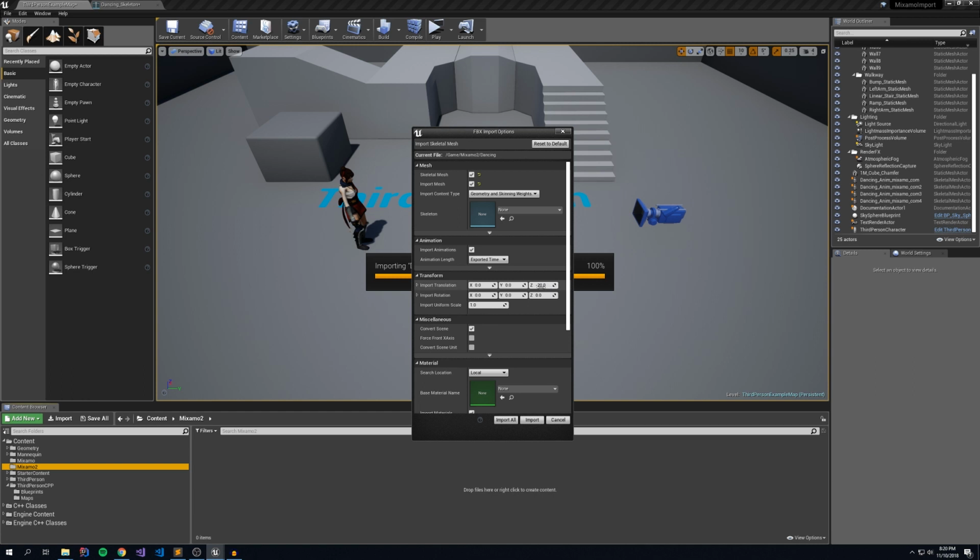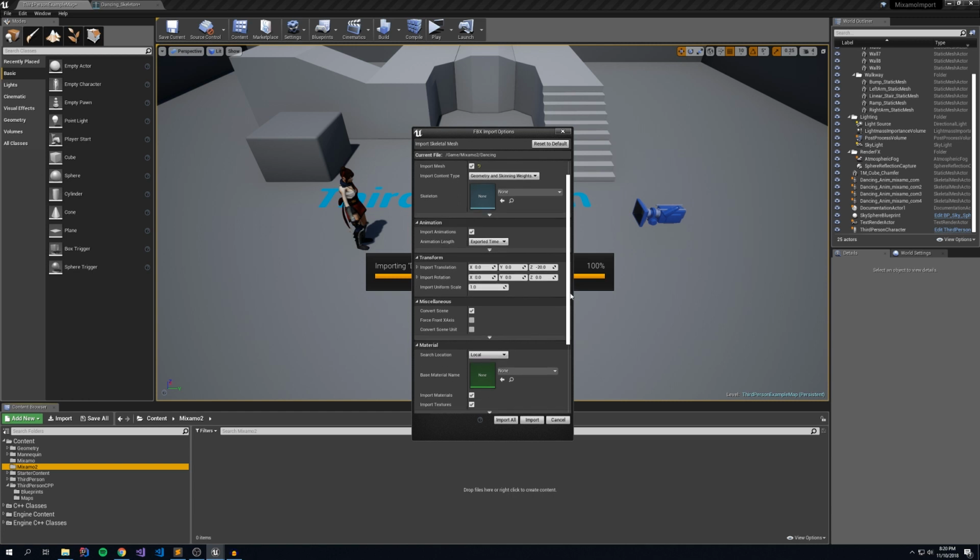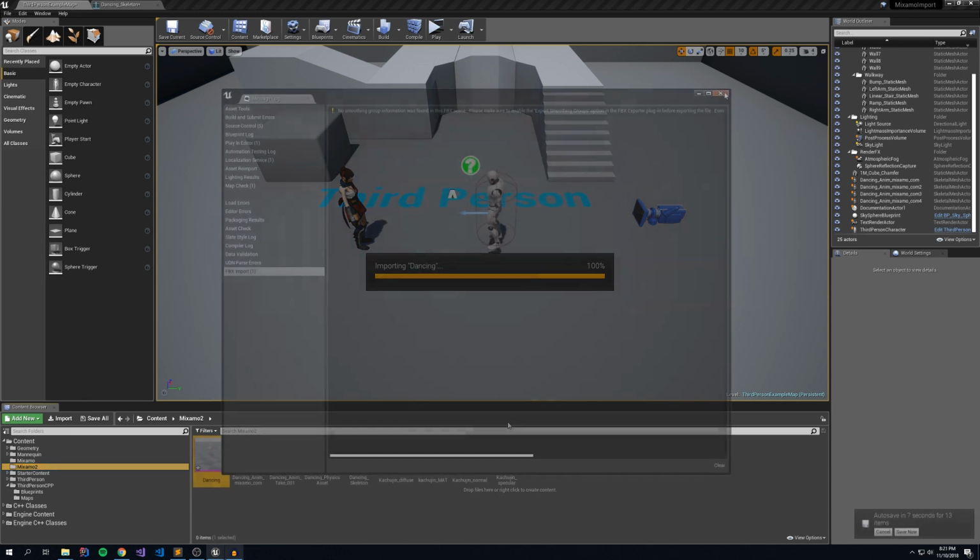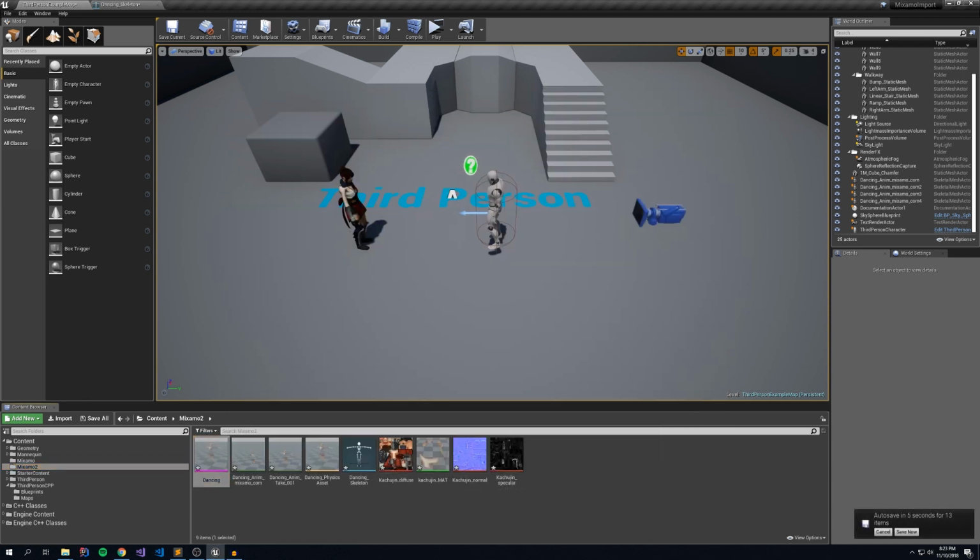So I've already put in this value previously when I was just double checking that everything was working. So yeah, what this is going to do is on the Z-axis, it's going to bring in our animation and lower it a little bit closer to the floor. So let's take a look what that looks like. Okay, so we have our animation re-imported with a slightly lowered position for our character.